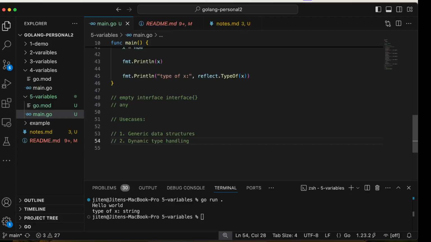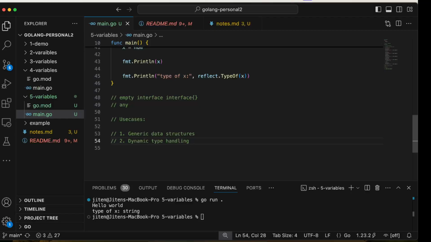You know what generics are. You want to perform an addition operation. If you want to do it for integers, you have to create one function. If you want to do it for float, you may have to create another function. But by implementing the generics concept, by creating a single function, you can use it for different types.